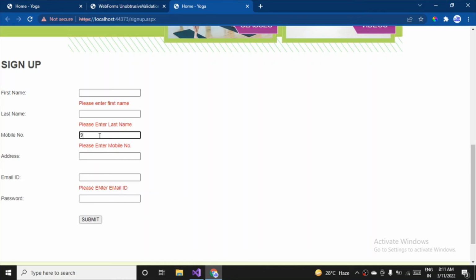Even if I try to enter a mobile number, and this is having how many digits? 10 digits, so it is accepting. If I enter one more digit and click on submit, it will display 'please enter the proper mobile number', right? If I make one digit less also, it will again ask the same, please enter proper mobile number. Same goes for the email ID.